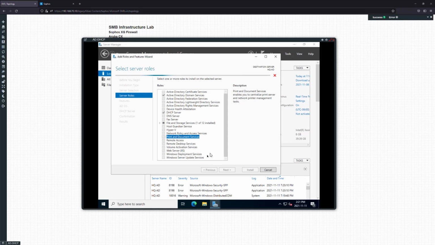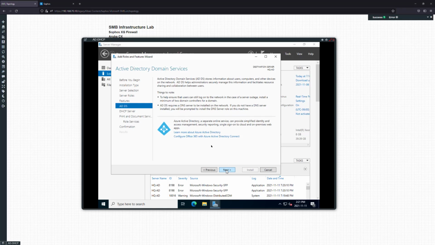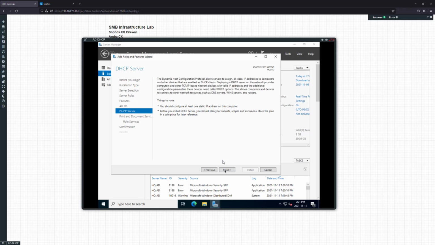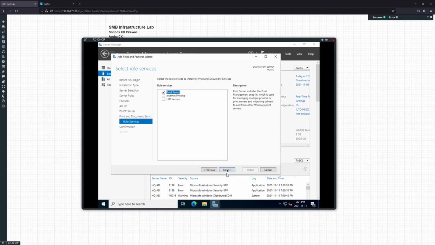Yeah, we do want print document services. It looks like they've changed the name of that. But okay, well, let's go ahead and go next. We don't need to worry about everything here. Everything is good. Next, yes, tie into Azure. Something we may do as well. Print queue types, yeah, that's fine. There we go. Yeah, print server. Okay.